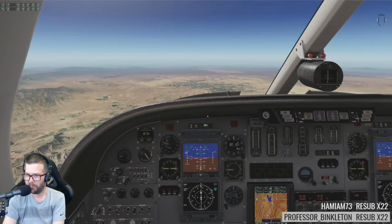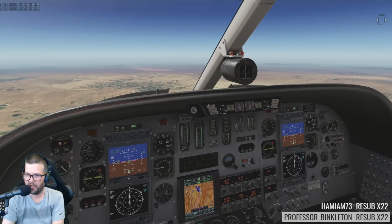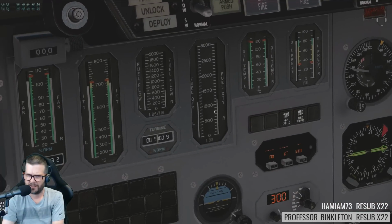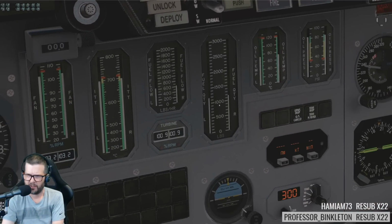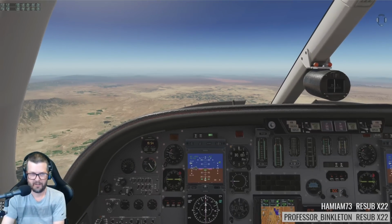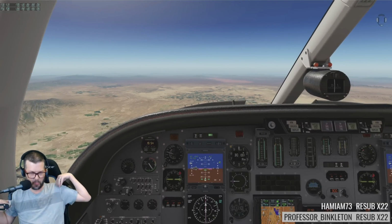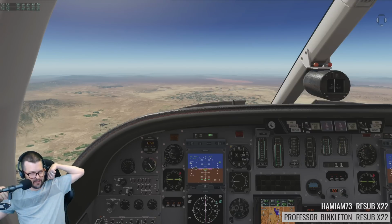Ground speed bumping up a little bit. Yeah. Do I have enough fuel to get to Vegas? Yeah, it feels good. Shows here about 1,200 a side. It's a little low, isn't it? 1,200 a side? Yeah. No, you got plenty of fuel. Okay. You have like 150 gallons a side. Okay. All right. You got plenty of gas.